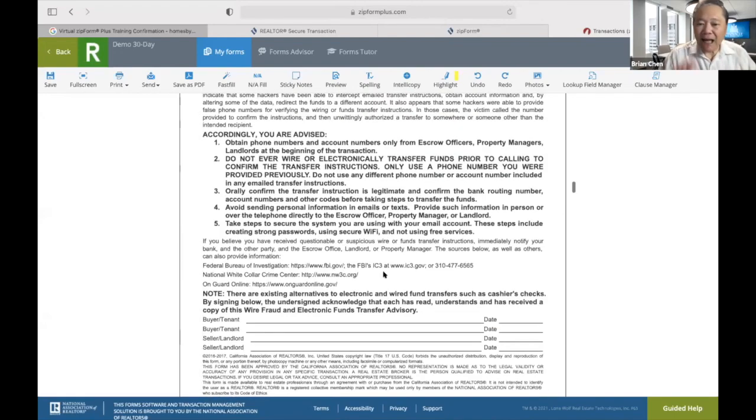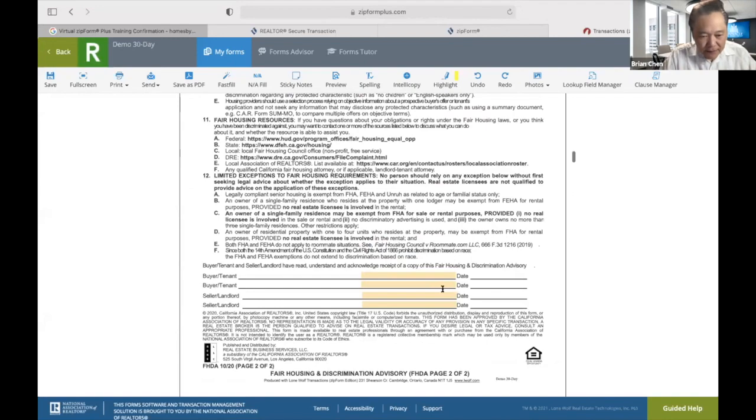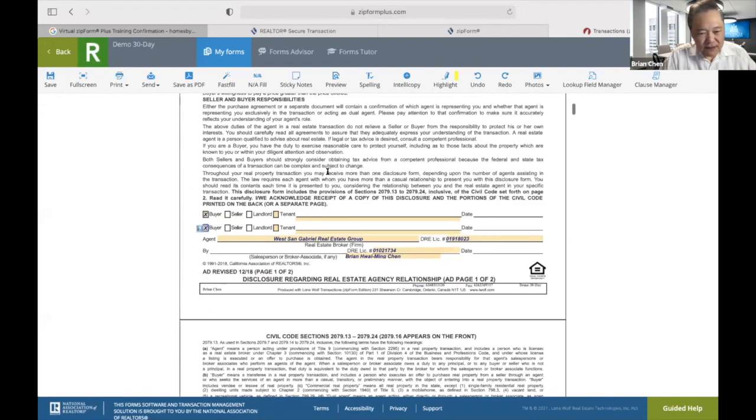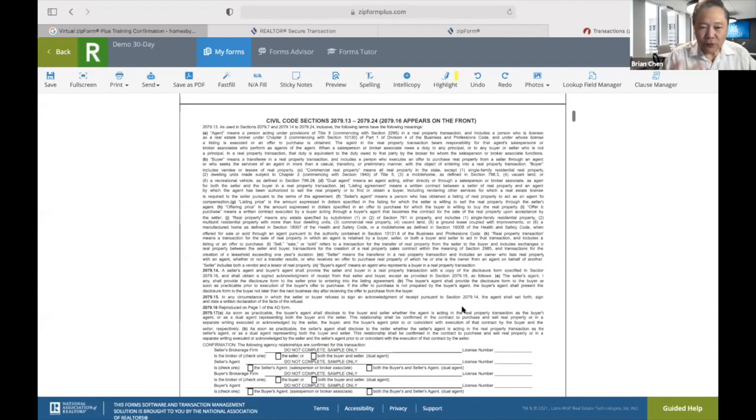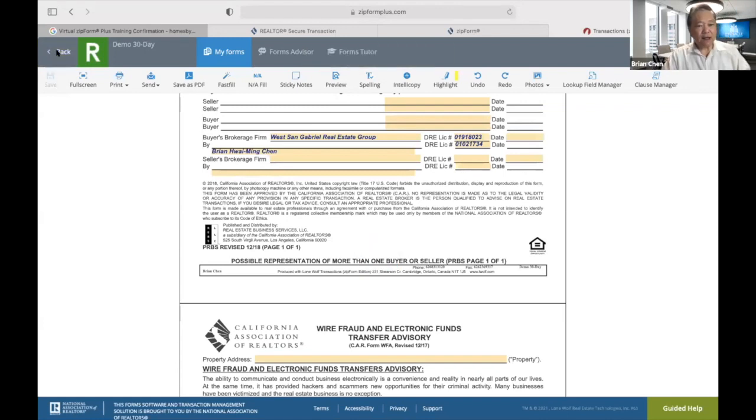Okay, that's my template. That's how you create a template. Because this is an offer, I will be disclosing this to the buyer. So I type in the buyer. So later on, I don't have to type it in. Whatever you did not type is blank. And then on your new transaction, when you pull the template over, it will be blank. So this is how I create a template for 30 days. I save it. This is my demo, 30 days.